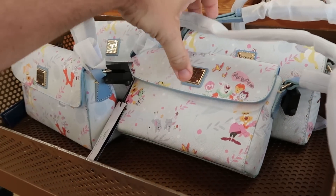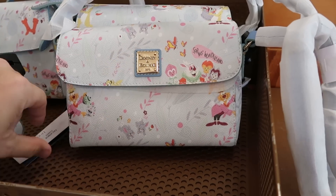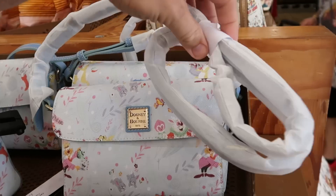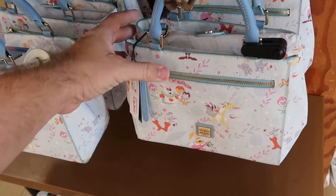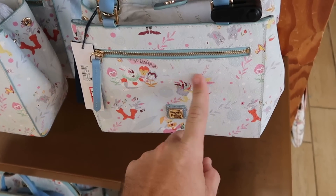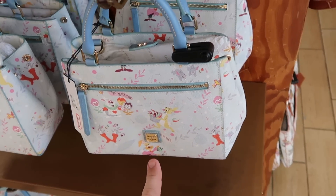Let's start off by checking out some of the Dooney & Bourke bags. This is the nice springtime one with all the Disney rabbits — a very nice size crossbody at $114 from $228. The straps are still even wrapped. They do have a smaller, fancier size one with really nice petite handles and all of the rabbits, with a zipper compartment on the front. That's $150 marked down from $298.